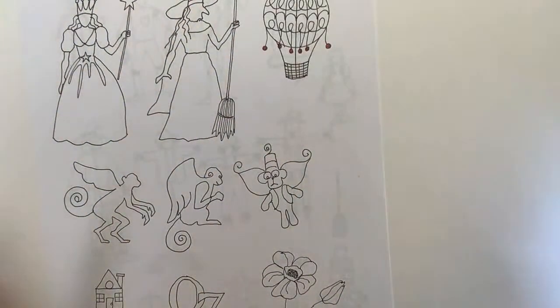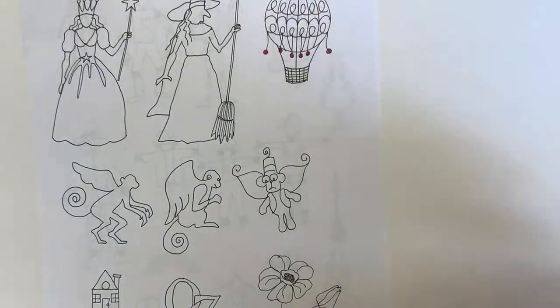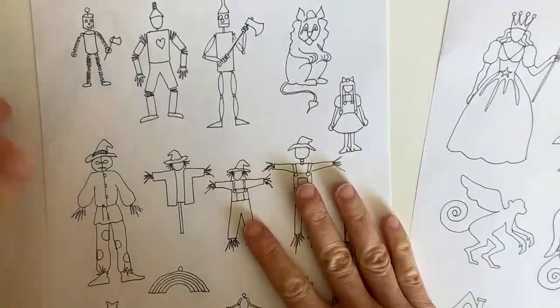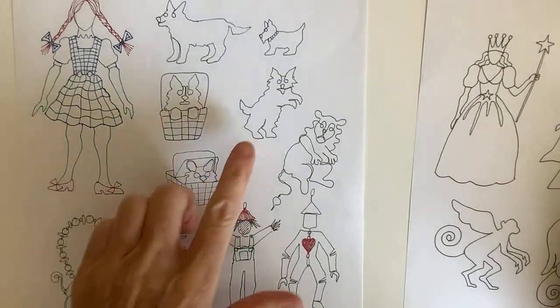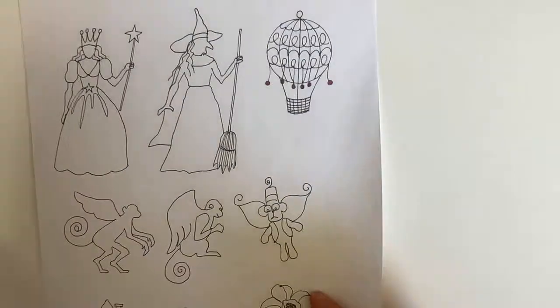So here, let's get my wires all ready. And Flying Monkeys was fun last week. Yeah, we did that last week. That was super fun. And let me just see what we got. So we're going to do the witches today. These were the ones from the first week. And then these were more detailed drawings of the ones we did in the first week. And then we did Toto and the Flying Monkeys last week. So let's do the witches.